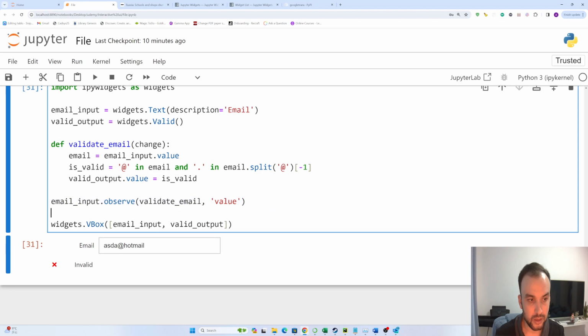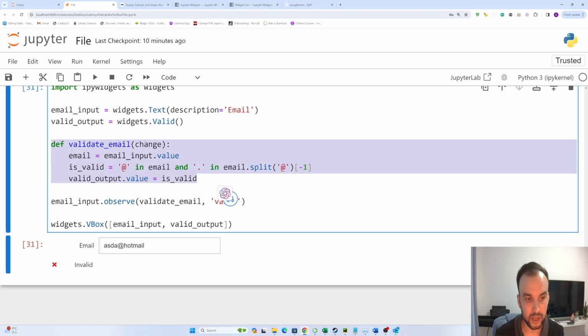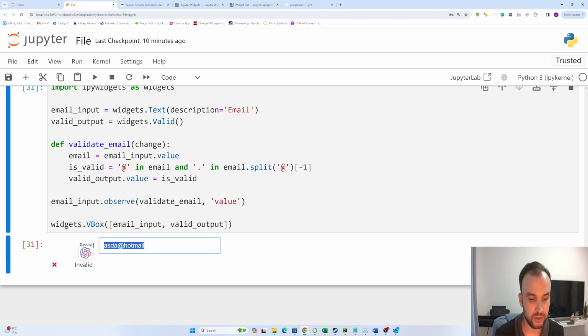What's happening here? Whenever the value of email input changes, the validate email function runs. It means that whenever I change the text here, this function runs and checks the text.